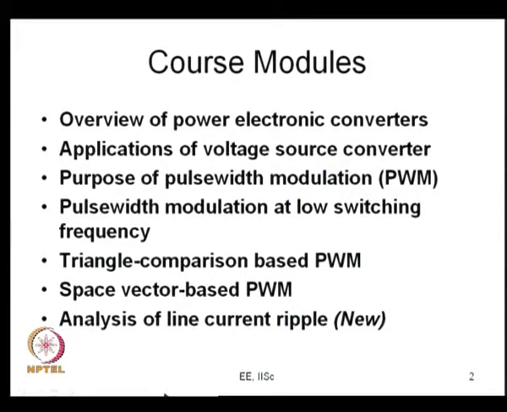The first kind of analysis that we will be doing is the line current ripple. That is, the output waveform you are producing is not perfectly sinusoidal. There are sinusoids and also harmonics added to that, and because of the harmonic components in the voltage, there are going to be harmonic components in the current, and therefore a ripple in the current over and above the sinusoidal current. The line current is not going to be purely sinusoidal; on top of it there is going to be a certain amount of ripple. So, analysis of this line current ripple is the new module which we are going to be discussing over the next 4 lectures, including the present one.